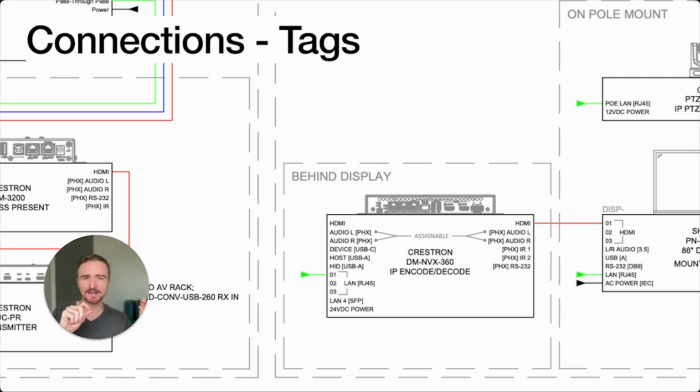But if we had an individual line for every single power connection and then an individual line for every single network connection, the drawing starts to get out of hand and there's a lot of stuff going on everywhere. So as a method to avoid that and try and keep things clean, we use these little tags so that we don't have to show the physical connection, particularly from equipment to power or equipment to network switch, because generally there's a lot of those connections and they're not critical, or if they are critical, again, we can document that in a different separate drawing.